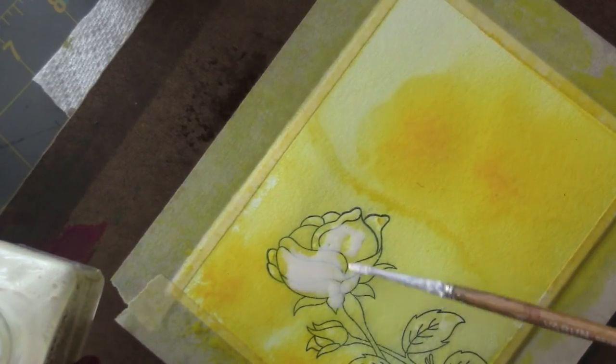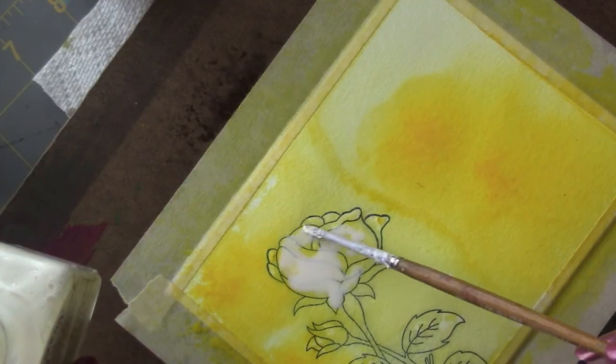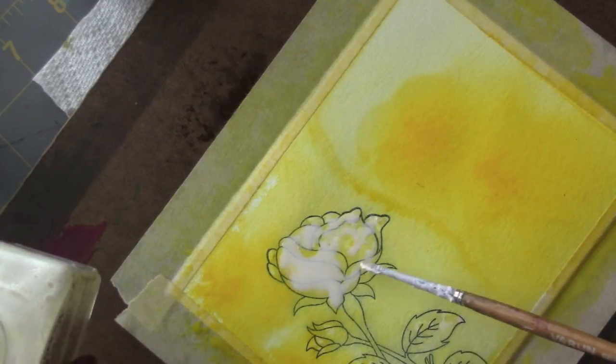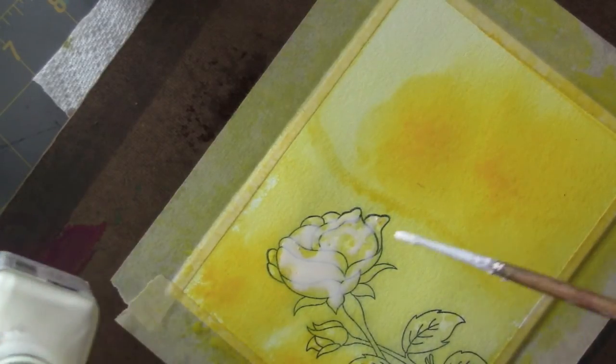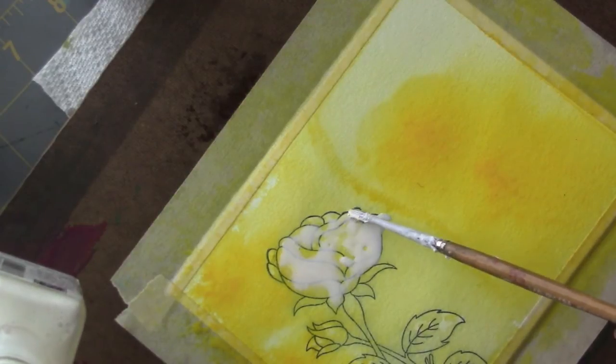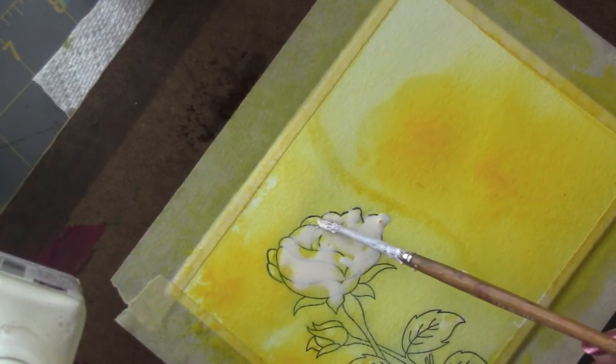And masking fluid you can get in a different variety. I am using the one that you find in a bottle, by Winsor & Newton, but you can even get it with a nice fine tip, which is much easier than to do with a brush. But if you don't have that, you can definitely use the same with the brush.